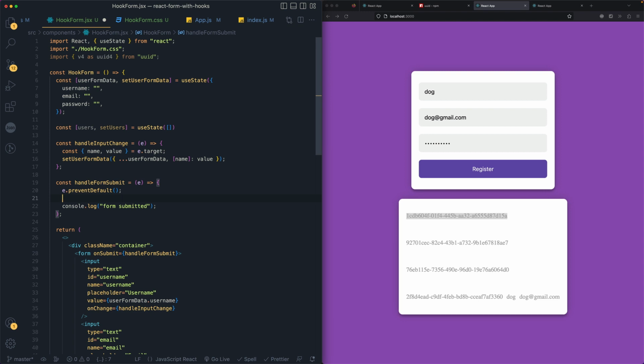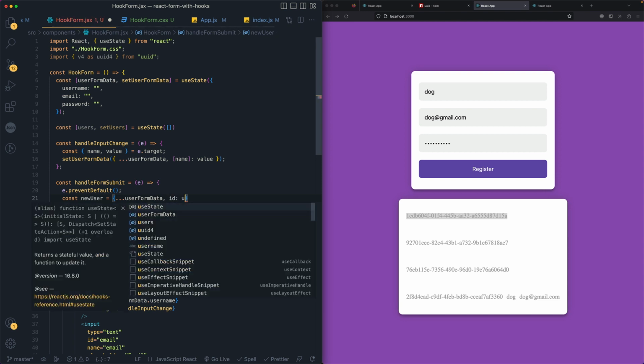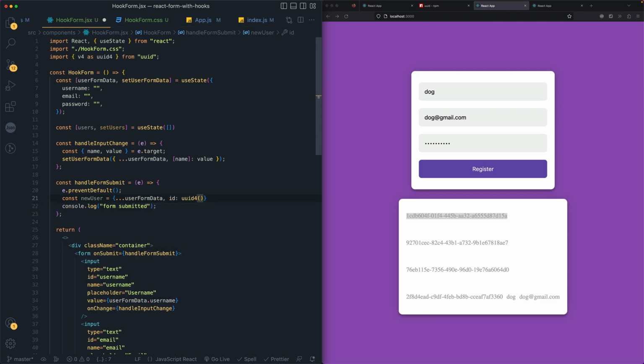What we'll do here is create a new user. Now this data comes from this state, right? Assuming all fields are entered by the user. And next we will throw in the ID, which is going to be UUID version 4.